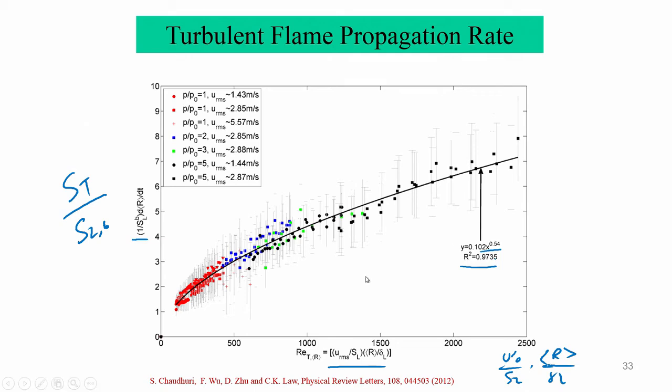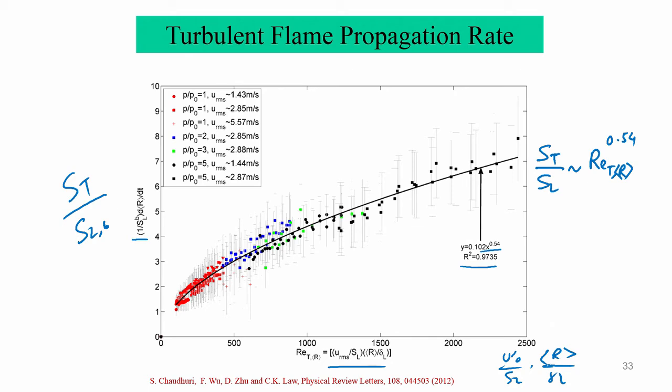So in this scaling law, this powerful law emerges, where we have a turbulent Reynolds number based on average radius, and this scales to the power of 0.54, which is nearly to the power of 0.5. Now why do we scale with this parameter at all? That needs to be understood.